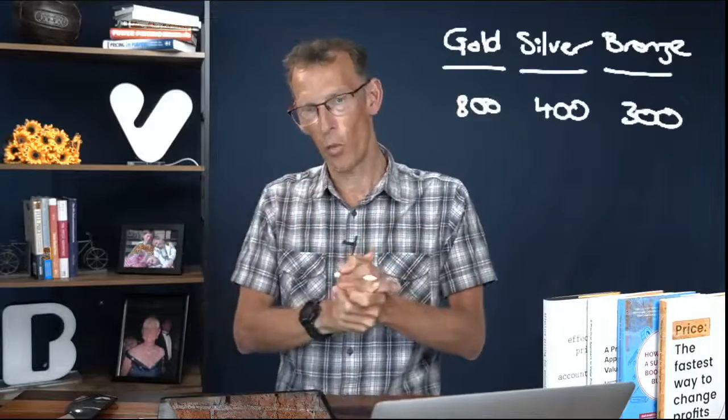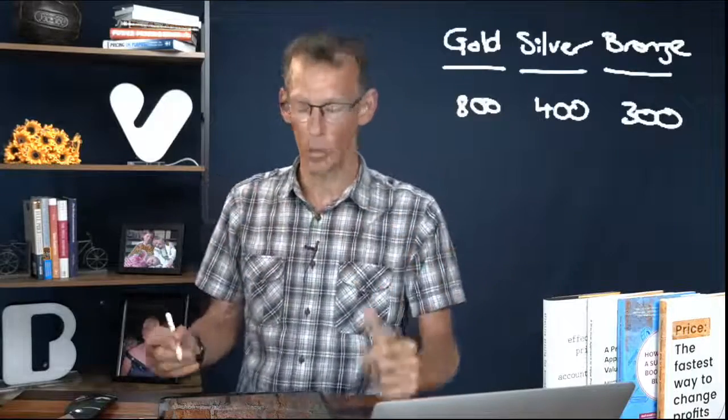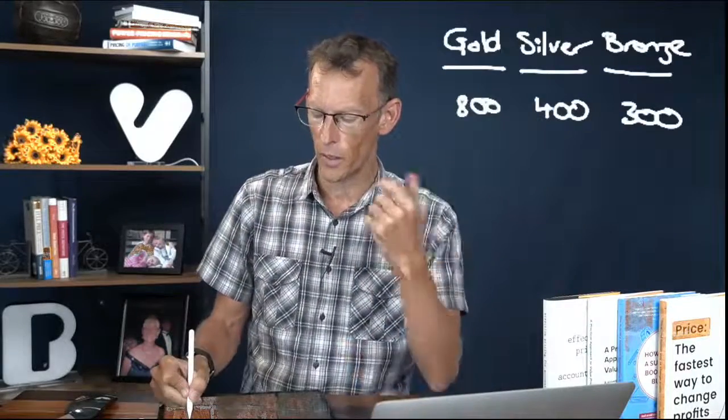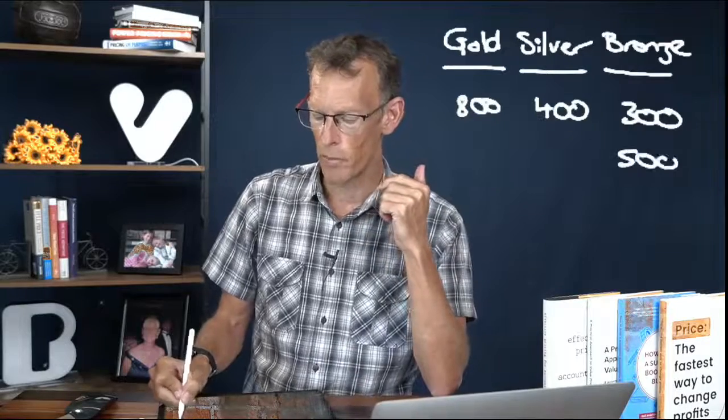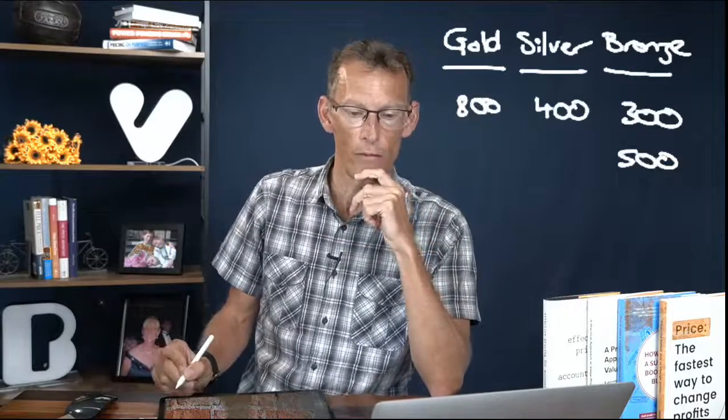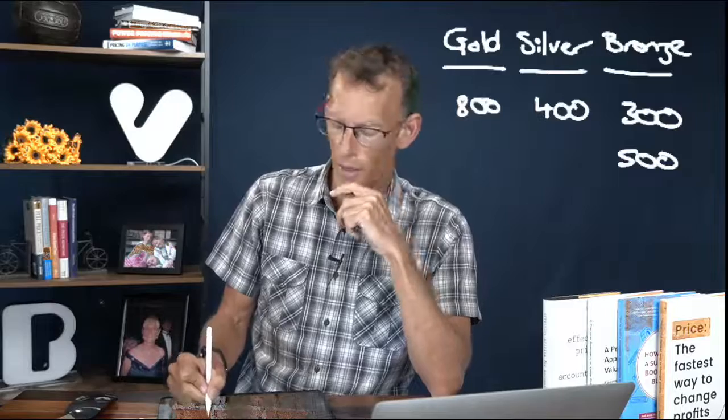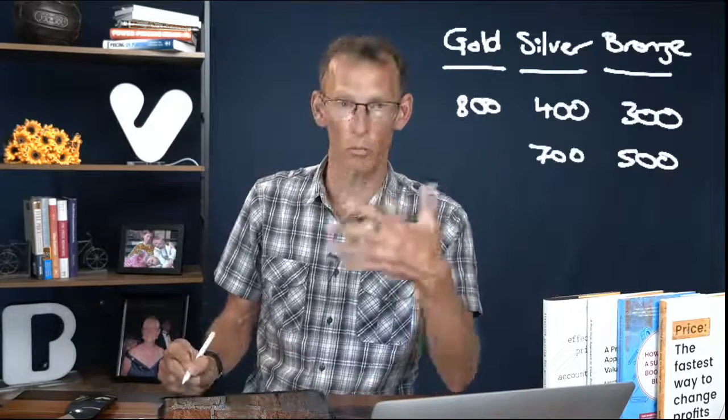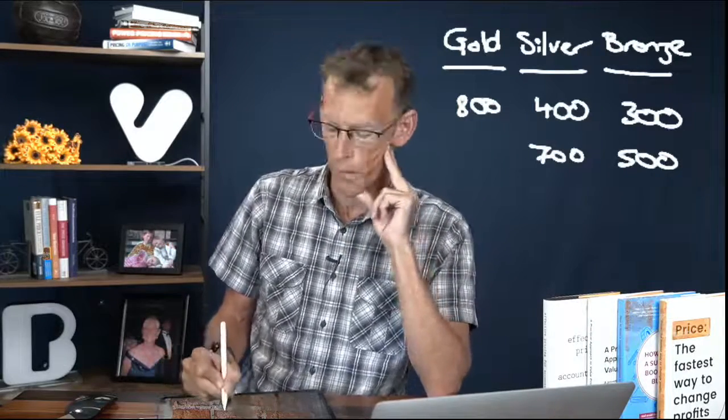Then start thinking about, well, what do you ideally want to get? What's the typical price, the ideal price that you want? So you might think, okay, I'd love to get most of the time 500 for the entry level, the bronze. I'd love to get about 700 if I do some middle level training, and perhaps 1200 would be the top.